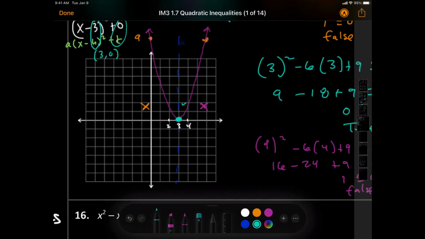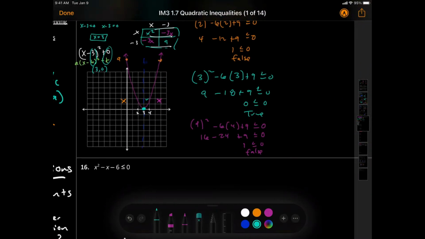So how do I write that? In set builder notation, you're going to draw that bracket. It looks kind of cool. All values of x such that only x is equal to 3. Okay, and to write that in interval notation, I guess you could just write the only thing that you're going to include is 3, bracket 3, and you go to 3, and that's the only number you can pick. 3 is the only solution. Let's box that as our answer.